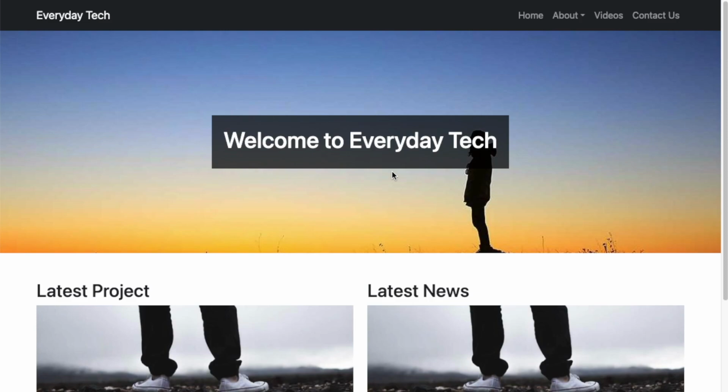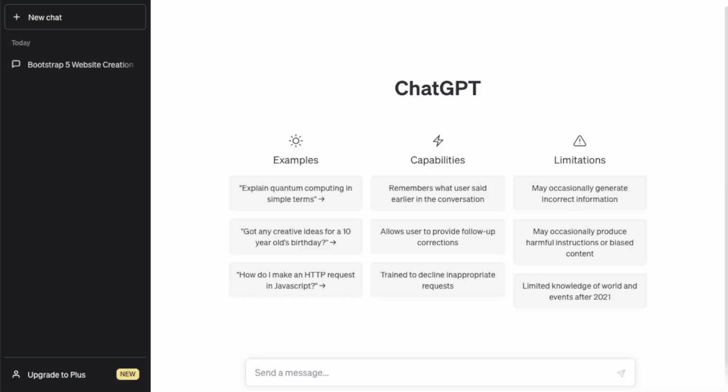Now, again, what I mentioned in the beginning is the more you know about your website up front, the better. So let's try to render this exact same website with one prompt, or at least fewer prompts. So we're actually in a new chat here, and I'm going to go ahead and type in everything I want on the website, and then I'll just tell you what I typed in.